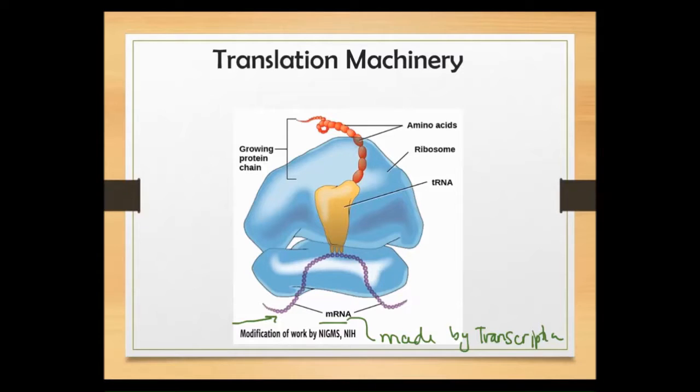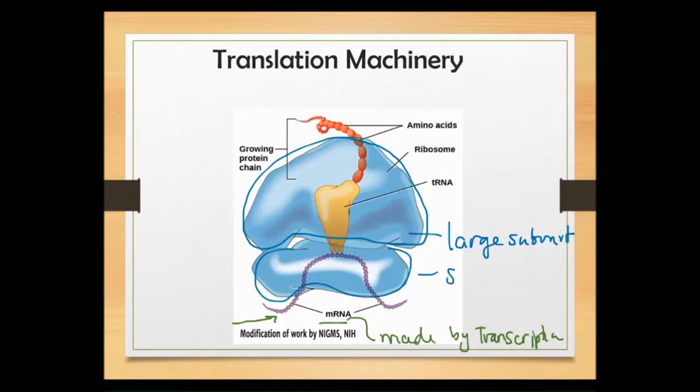What we see in blue in this picture is the ribosome. So the ribosome actually has two parts to it. Books will call the larger part a large subunit, and that's just the bigger part of our ribosome, and there's also a small subunit. And these two fit together a little bit like a shoebox. And it's right where they meet, where our messenger RNA is going to thread through it, and where our third component of our machinery is going to come into play. And that's going to be a transfer RNA.